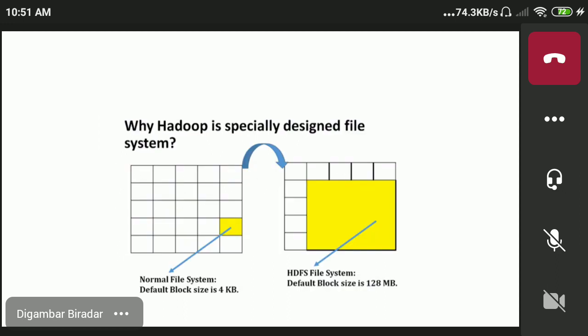Okay. Now, why Hadoop is specially designed file system? तो ये क्यों भाई इतना Hadoop हम बोल रहे हैं, और इसमें ऐसा क्या खासियत है जो कि बहुत सारा ह्यूज अमाउंट ऑफ डेटा स्टोर करता है. तो नॉर्मल फाइल सिस्टम और Hadoop में क्या डिफरेंस है? दैट इज अ ब्लॉक ऑफ स्टोरेज. तो नॉर्मल फाइल सिस्टम में हम कैसे स्टोर करते हैं? वन ब्लॉक इज हैविंग 4 किलोबाइट्स. इफ यू आर रिलेटेड टू कंप्यूटर बैकग्राउंड और इफ यू हैव यूज्ड एनी काइंड ऑफ, अगर बेसिक कंप्यूटर आपने जिंदगी में कभी तो पढ़ा है, तो ये मेमोरी का अगर कॉन्सेप्ट वहां पे आया है, इफ यू आर प्रिपेयर्ड फॉर एनी कॉम्पिटिटिव एग्जाम इन दैट कंप्यूटर सब्जेक्ट, देन यू विल अंडरस्टैंड.